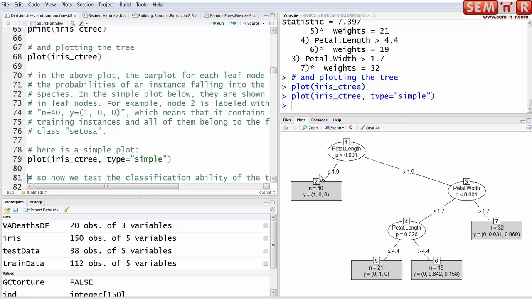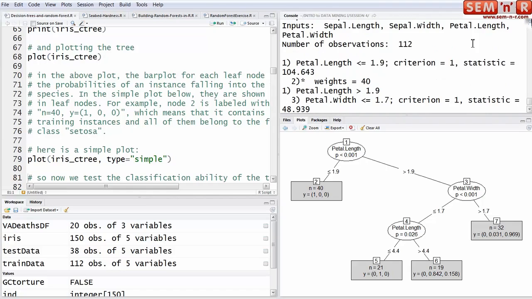And somebody pointed this out in the Tuesday class. These numbers do mean something. These numbers that you see, the square gray areas are leaves, which means you actually have a classification result. They do correspond to the numbers that you see up here in the rules.